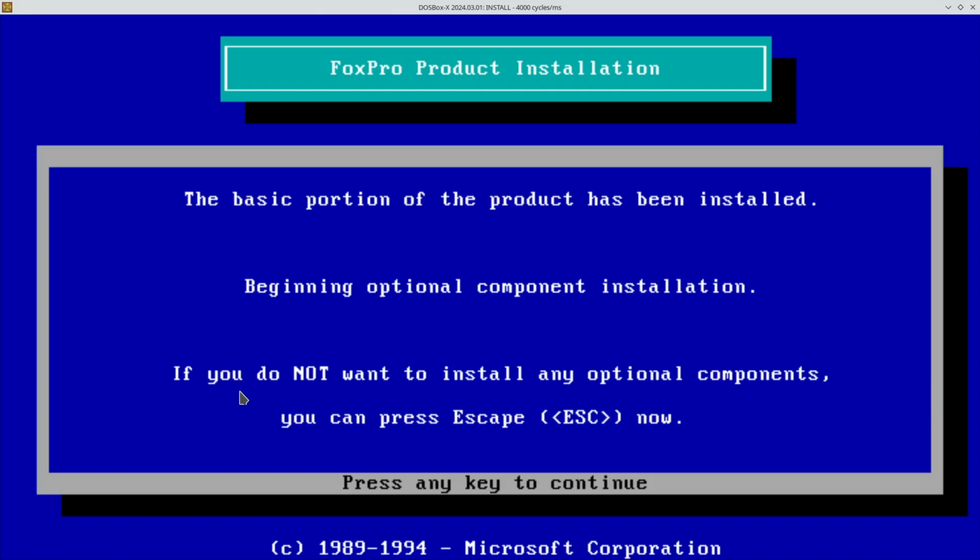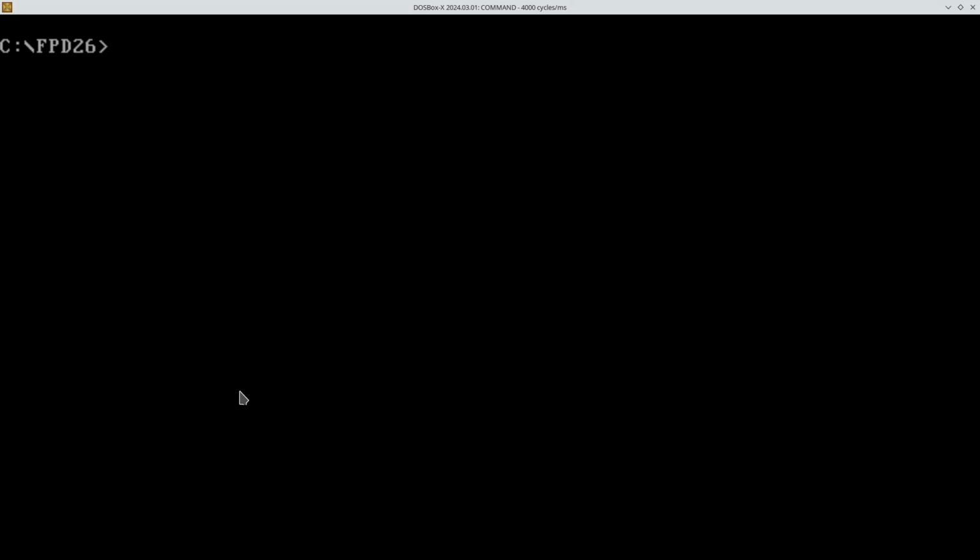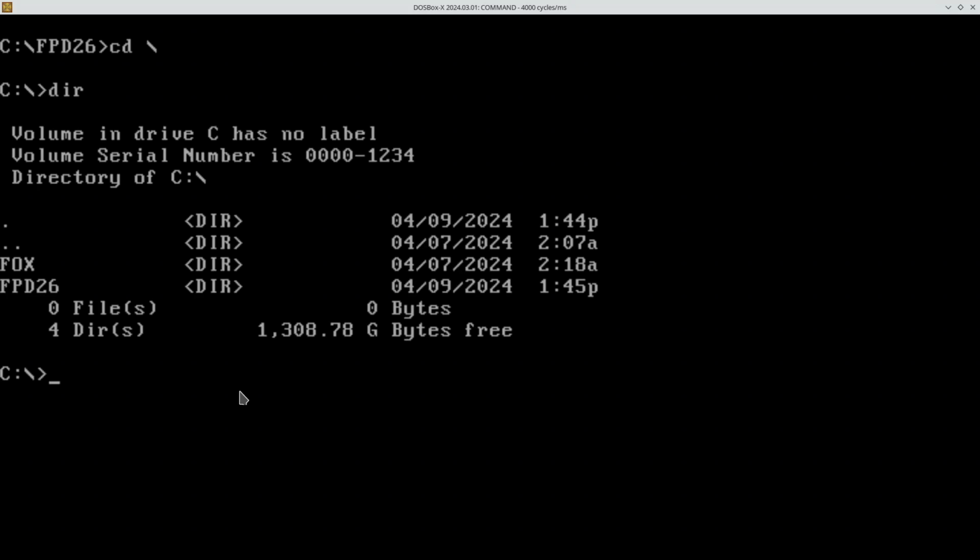Okay. If you do not want to install any additional components, you can press escape, press any key to continue, and we're out. So what it complained about was that there's no autoexec.bat file in here.